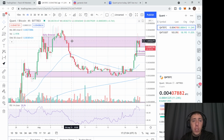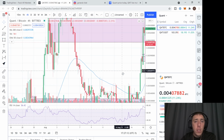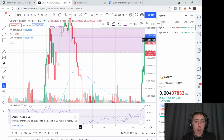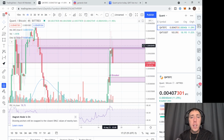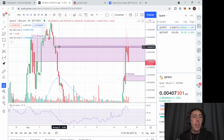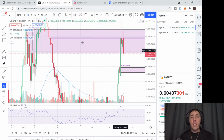Let's see, anything else in this chart that really makes sense to me? You know what? Not really. I do like this, actually. This little spot right here, is this a breaker? Yes, it is a breaker, right? It's a green candle. So I'm going to annotate that. And look at the interaction this breaker had. Interesting, right? So it came up here, tapped this level, couldn't get above it, and now rejecting. Maybe there's some significance to this level. Interesting, right? Why is it? It's because it is a green candle in a sea of red, right? That's all it means, guys. I'm telling you, don't overthink this stuff. I promise you.